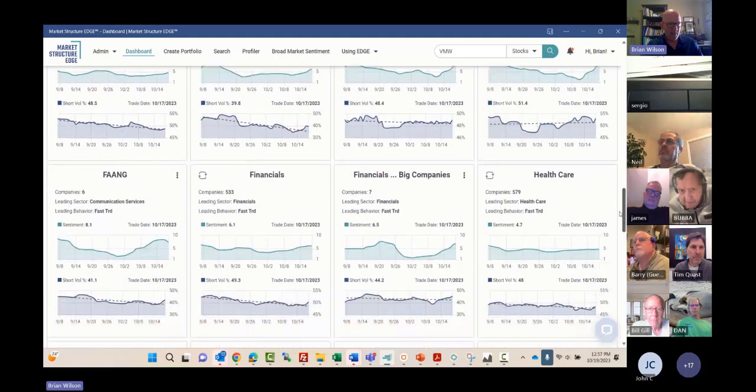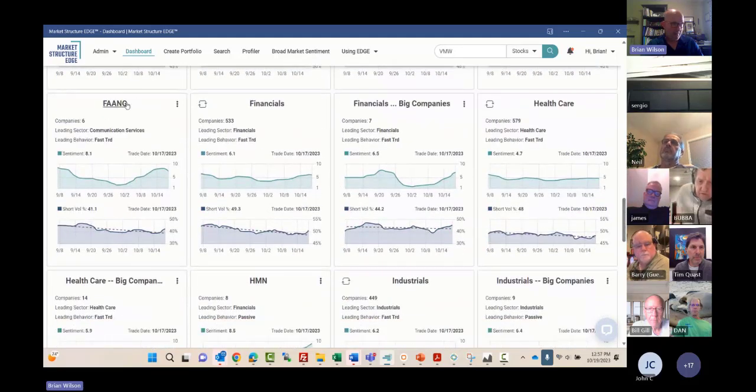I have a similar portfolio set up for the FANG portfolios. Demand moving lower, short volume starting to move higher as well. What I did this morning is I shorted the FANGs, and I just did that through an ETF. This one is actually at 3 times levered to the downside. I prefer 2 times, but I could not find one.